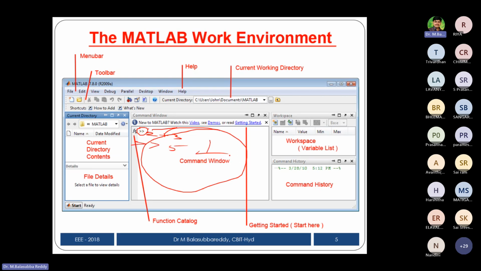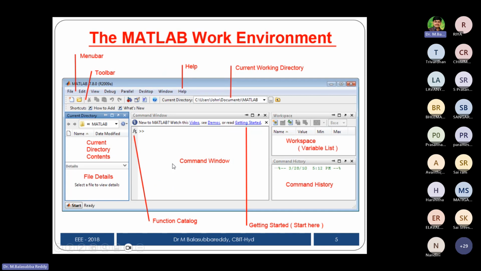So this is the place where we can enter data, equations and all. Or suppose you see another icon here. If you click this icon, you can write a program. A separate window will open. There you can write the program and execute it. The results will be displayed here. So the command window will show the results, and small equations you can type here.